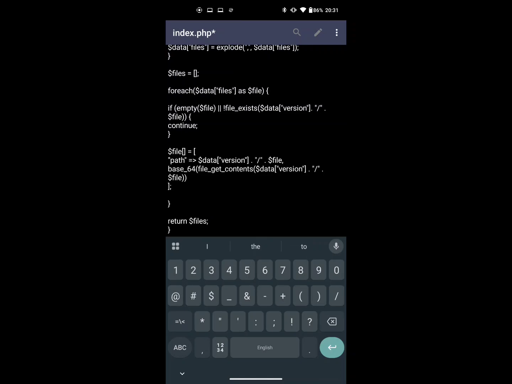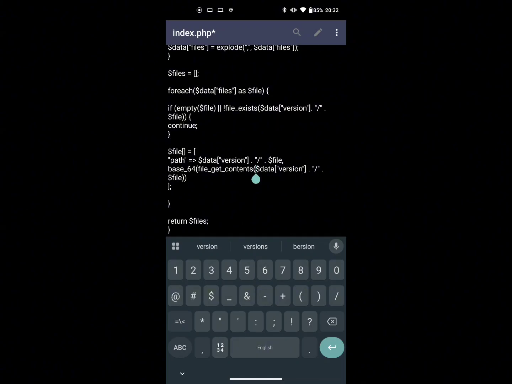All right, so what this line does is append to the end of the array the path, that is the version slash name of the file, and the base64 encoded version of that file.